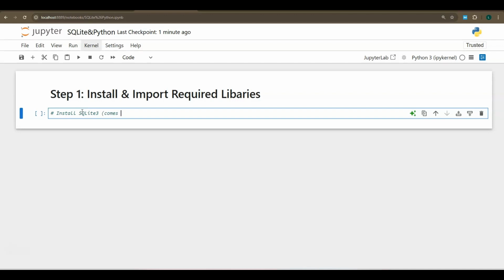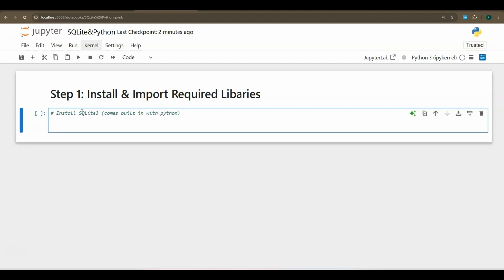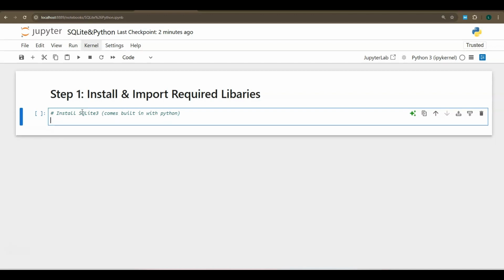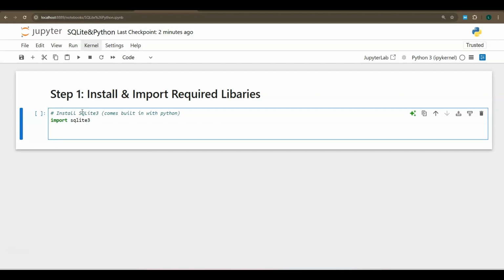So this comes built in with Python. Okay, so the code for that, if you're familiar with Python, it's just import sqlite3. So this is how you import SQLite.